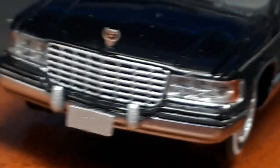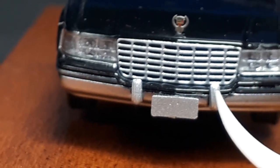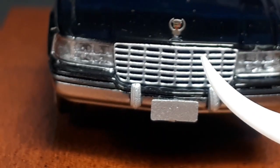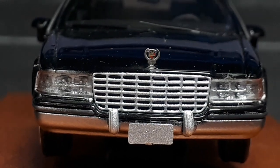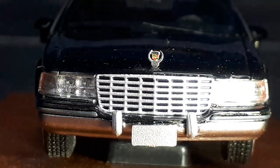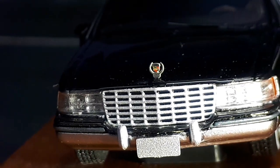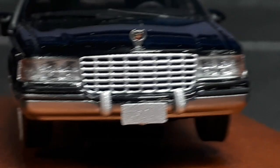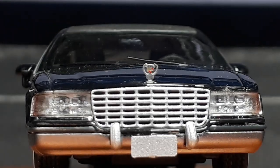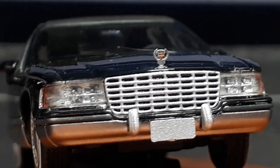Looks like it can come off. Right now we have a blank license plate, but I think that little box in the extras might cure that. Sadly, this bumper end is just crooked — that's too bad. The grille has dimensionality to it — black in the middle. I don't know if there's actually air passing through it. I think it's just molded black plastic and they painted silver on the front surfaces. That Cadillac badge looks nice — it's not just the outline, they actually printed some colors on it, which is pretty good.